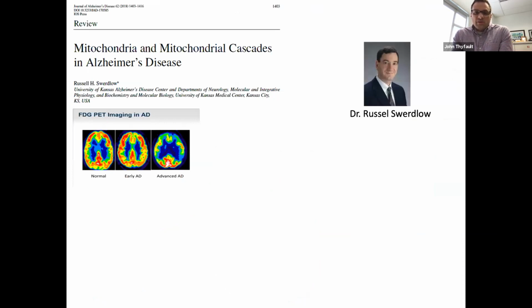Russell Swerdlow, and Dr. Swerdlow has been writing reviews and collecting data for quite some time, suggesting that Alzheimer's disease is not so much driven by amyloid deposition, rather amyloid deposition is just along for the ride, and that the disease phenotype is really due to deficits in mitochondrial function and energetics. And some of the best data to really suggest that is it's very well known that Alzheimer's brains have hypometabolism, a reduced ability to use glucose when they're measured in a PET scanner, and that this hypometabolism actually occurs prior to loss of cognition. And so this is one of the reasons Dr. Swerdlow believes that energetics plays a role, and there's a lot of other evidence.